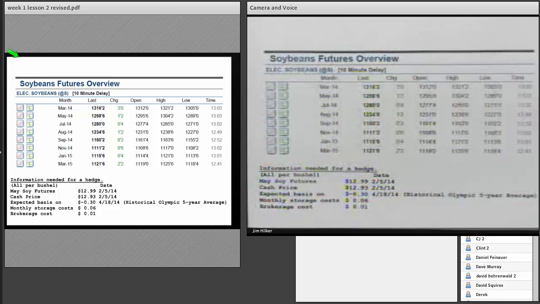I'm just saying don't pay any storage. And we'll learn two tools you can do that with. You can just sell the cash and buy futures here if you think futures are going up. And even if you lose on futures, if the futures go down, guess what? At least you only lost in the futures market, so you didn't have to pay storage.